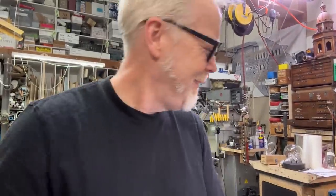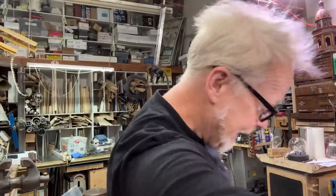Sorry for that. Rockin'. Adam Savage here in my cave, and I am about to embark on some machining. I'm going to machine 4 pieces.